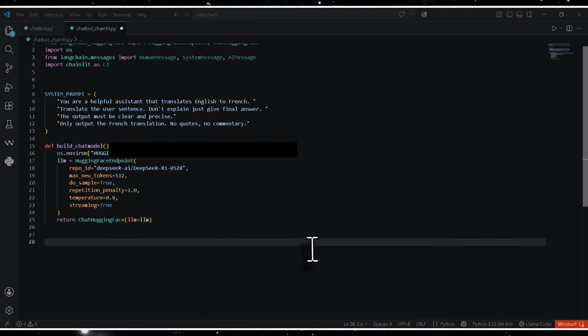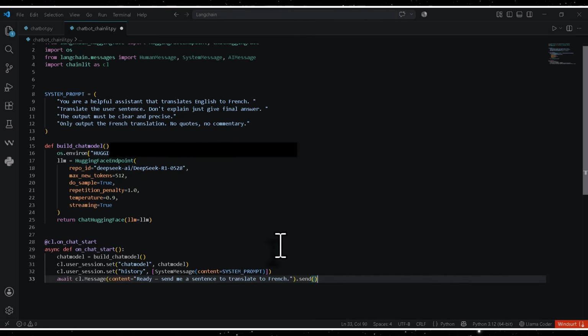Okay, in the next step, we need to initialize the on chat function in our application. It's so important to initialize this because if we don't do this, Chainlit wouldn't be able to start. So we just simply paste the code here and explain it for you.